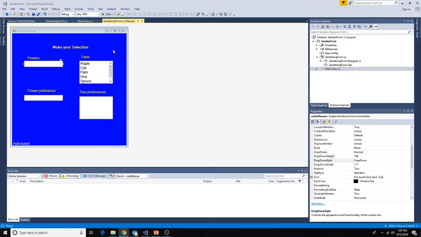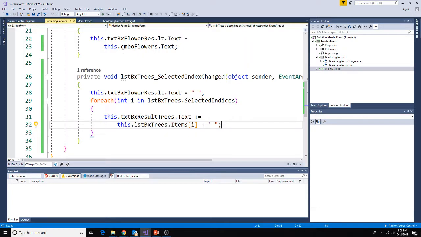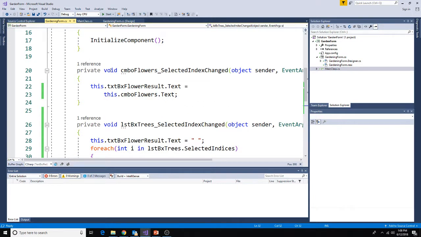We could just press F7. Oops, I'm not clicked on my form. I can right click and say view code, and that's fine. Now, this is going to be associated with our combo box flowers. So I'm going to add this new method here where our flowers combo box method is.